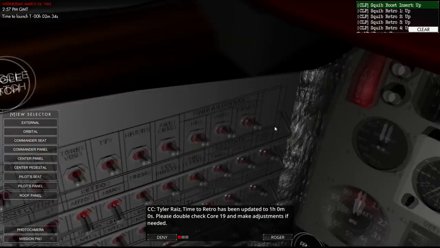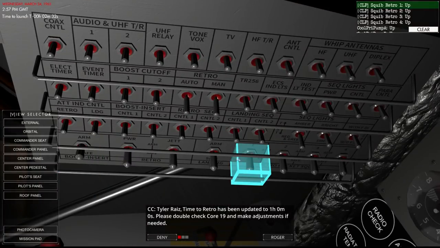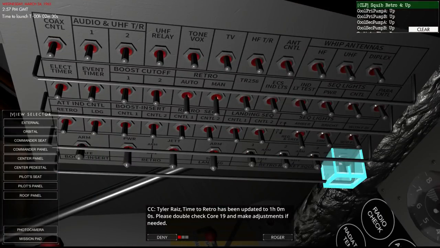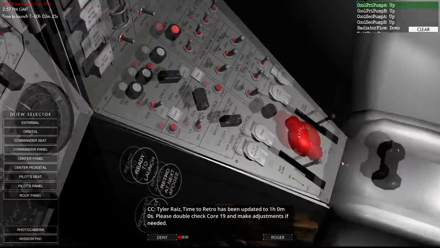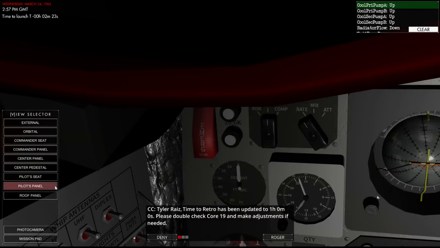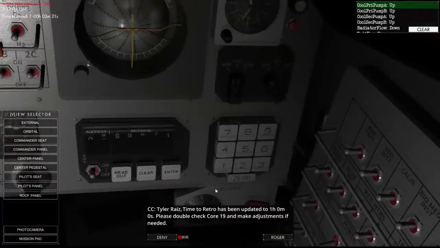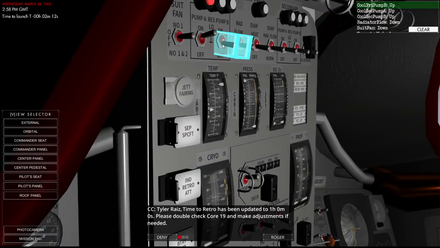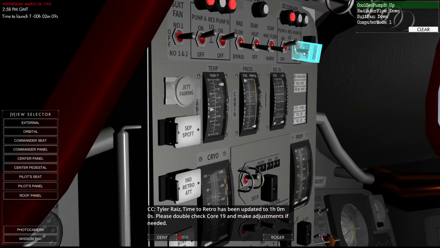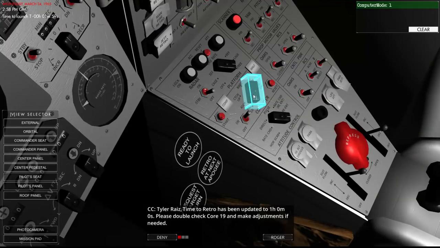Okay, squib boost insert. Let me just click all the things they highlight quickly so that I can actually launch in time. Cool, prime. Okay, that must be in the pilot seat and I just can't see it from this angle. Or, oh no, it's up there. My camera's steadily going awry. Oops. Didn't need to do that. Suit fan down. Computer mode.